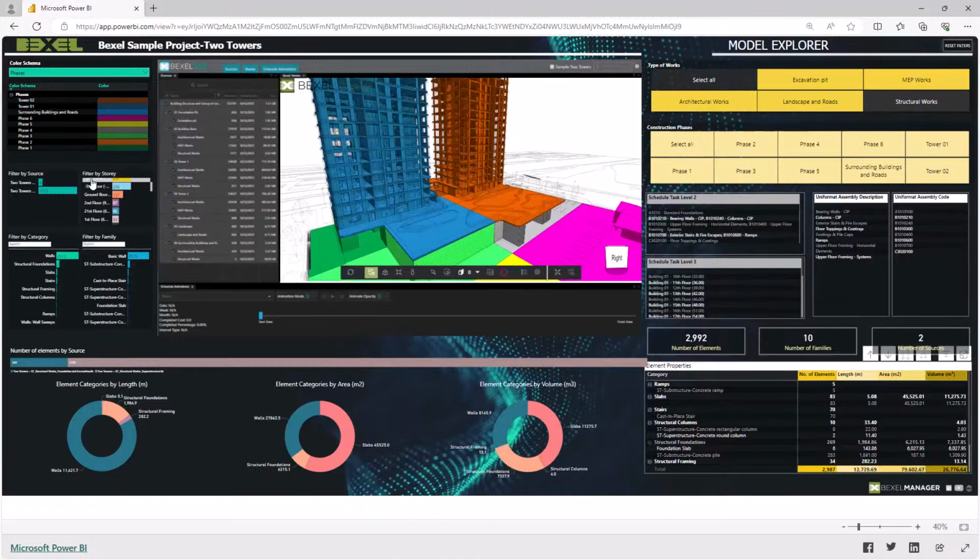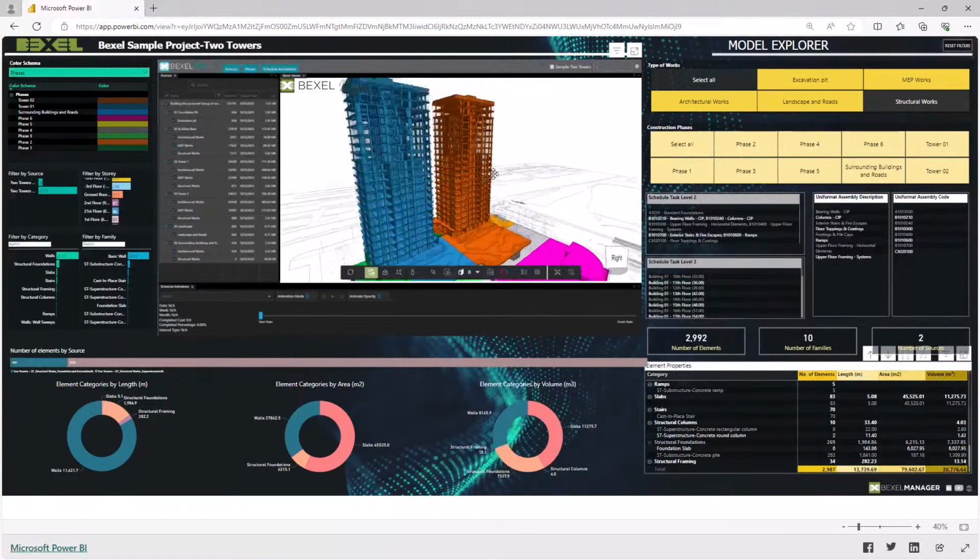Besides properties mostly used for exploring our BIM model, like information about sources, building stories, element categories, and family used, we also have an overview of values of quantities of BIM model elements like length, volume, area, and number of elements.